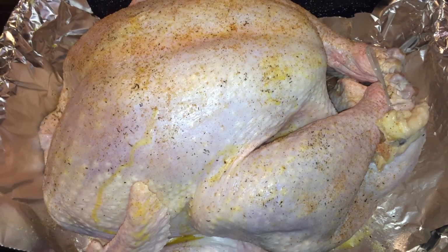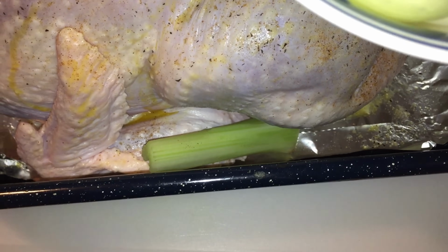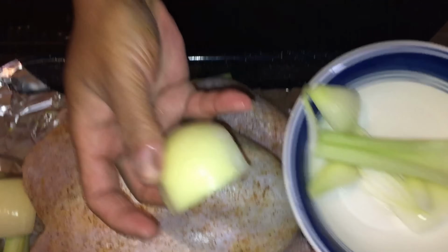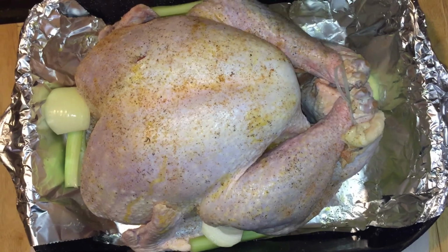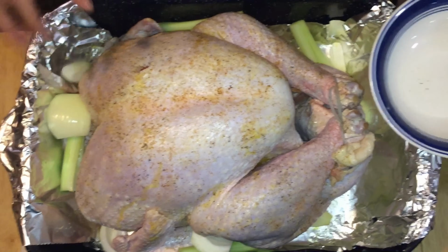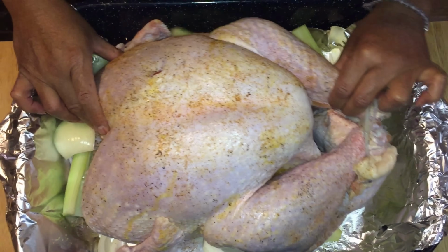Now, here's the good stuff. Remember those quarters I fixed, guys? I always put a stick here, a stick here on the side, one over here on this side, one here, one in the cavity, a whole onion down here, one on this side, one on here. I like to put some in the cavity. Oh, yeah, I have an extra one. Oh, well, it goes here. Because these are my vegetables that I cook up with. There you go. So I stick it. That's what makes it smell so good. I'm going to move this.